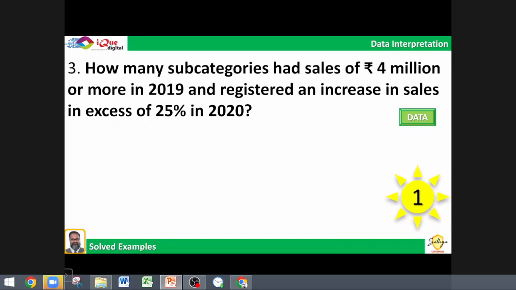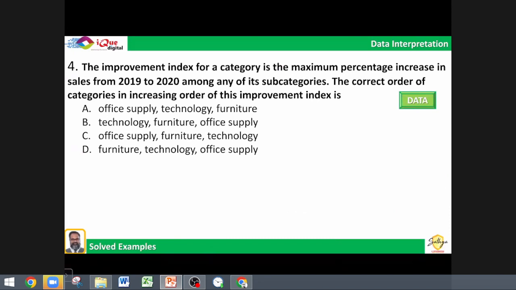Right. And then we finally move on. The last one, now this was a bit of a dicey question, not dicey, but a little bit calculation intensive, right? But this could have been solved, even if the other data sets are a bit tricky. You can always invest some time in this and solve it. So what does it say?